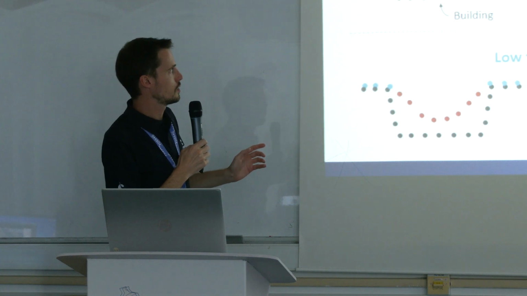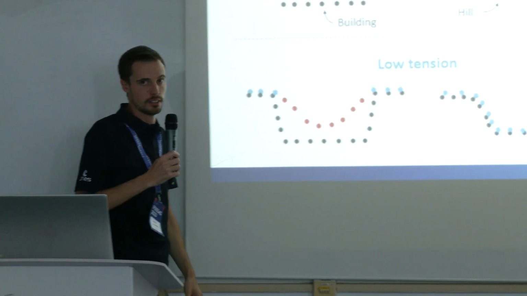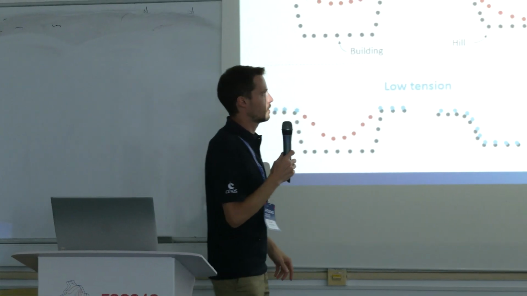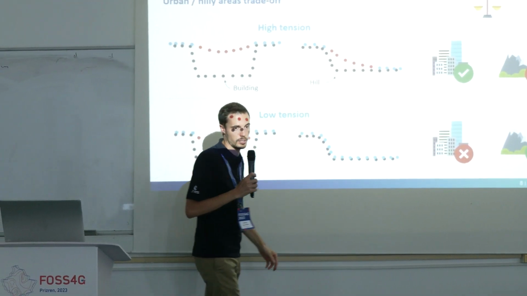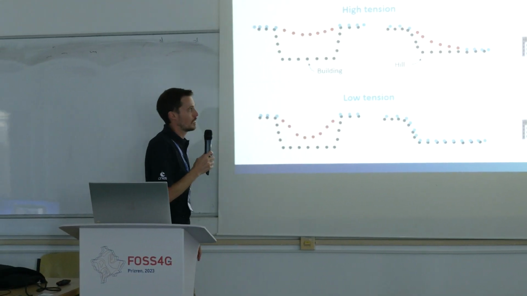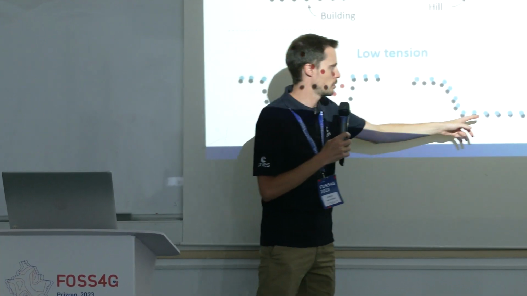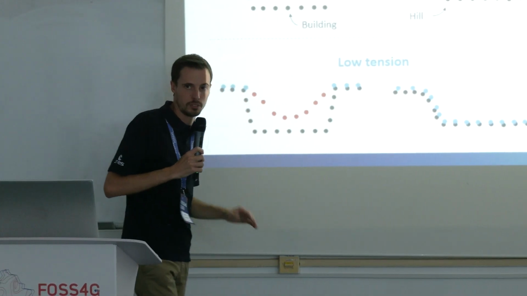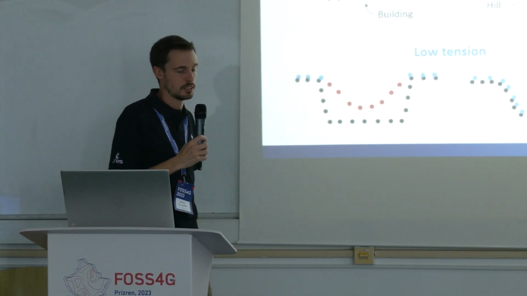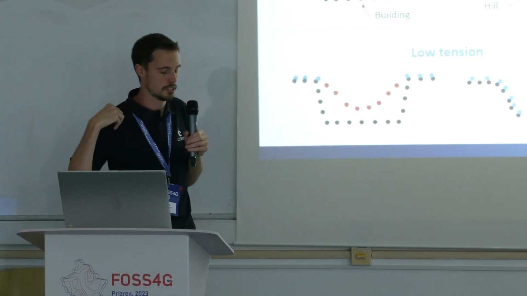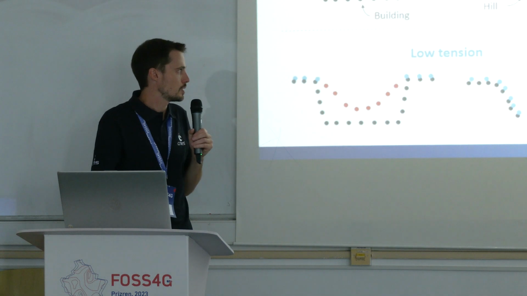If you put a high tension, you will retrieve the elevation of the buildings well, because you will estimate the ground elevation quite well, but you will have what we call unhooking. You will unhook the landscape in, how to say that, hilly areas. On the other hand, if you reduce the tension, you will reconstruct the 3D of those areas well, but you will reduce the quality of the DTM on urban areas. So yeah, this is something that we try to tackle in Bulldozer, but I will explain it later.